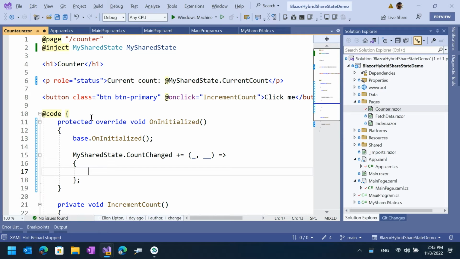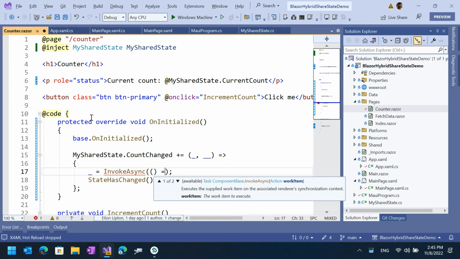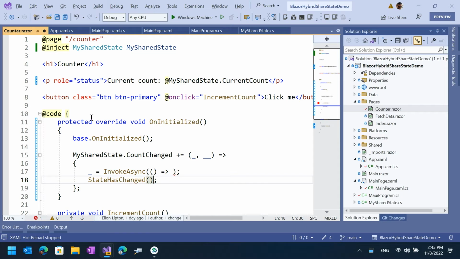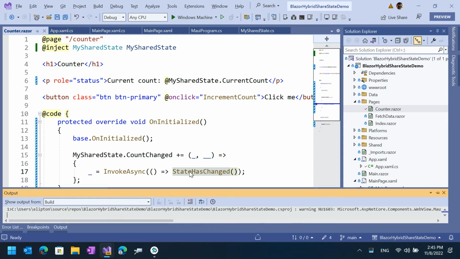And here, every time this updates, well, I could call this built-in Blazor API called state has changed, but I'm going to be extra safe, and I'm going to call invoke async, which guarantees that this API is called on the right thread. Nearly all UI platforms, including Blazor, WPF, WinForms, you name it, you can only do UI updates on the UI thread. What this invoke async built-in call says is make sure that we're only going to update the UI on the UI thread. Now we'll run this.